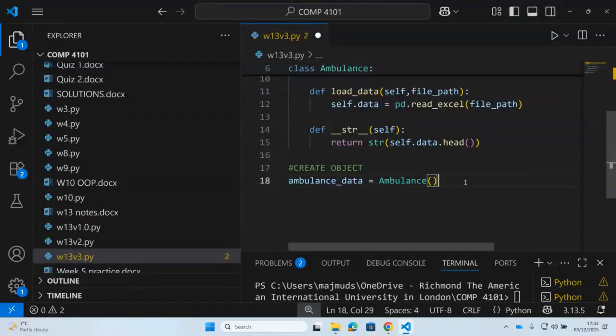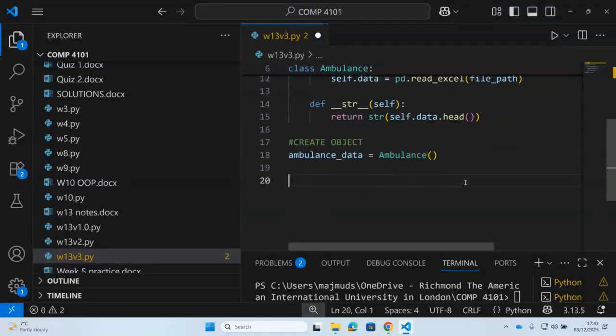So when you do the exam, you may have to say acute underscore data. Acute means the serious injuries. Make sense? Okay, and then what you'll have to do is use the object.